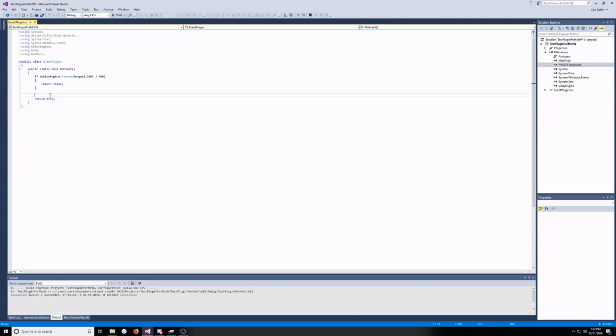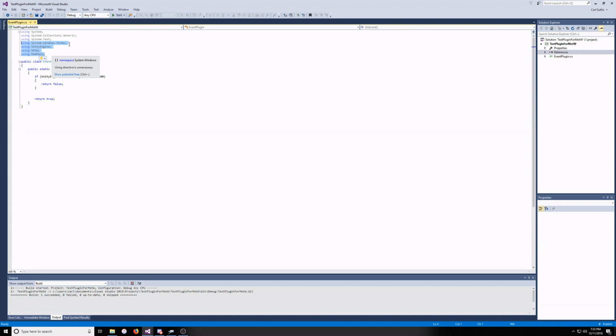It will just do what it needs to do without having to mess with any of that. The second thing you're going to want to do, after you load in your modpack and Unity Engine references, is go up here and add some usings. I added four.